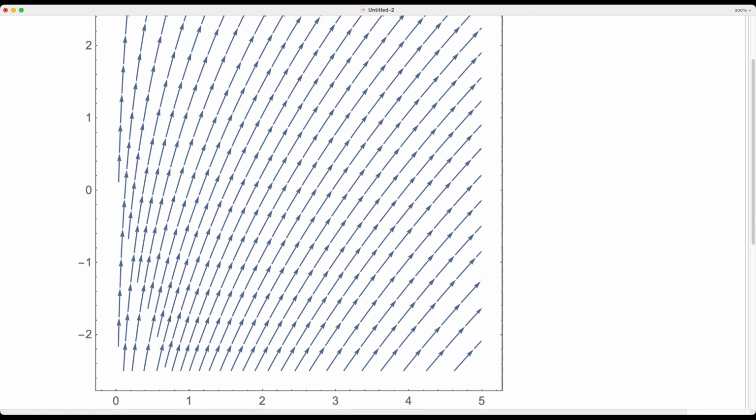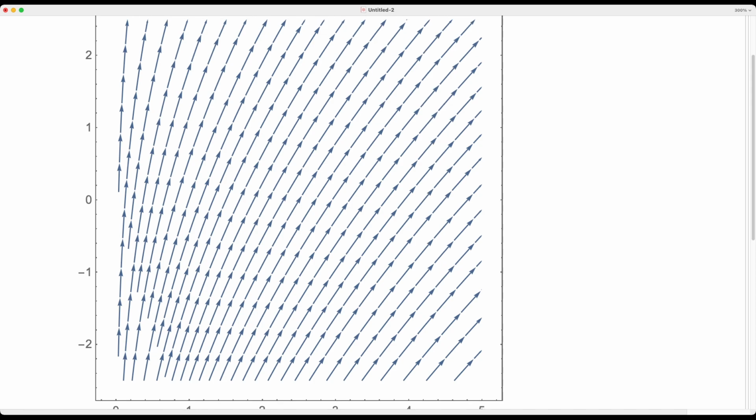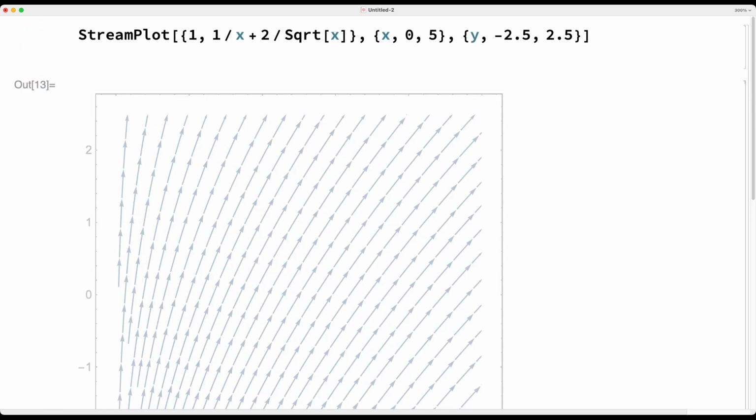Okay, so what you're looking at here is basically a bunch of different solutions to this differential equation. So if you pick a point on this grid, what you're doing is picking an initial condition. Okay, and the set of arrows that go through that is your particular solution. Okay, so this is a way to represent all solutions, but then once you pick a specific one, then you have picked a specific one. Okay, so let me take here then, what was our solution? Plus 2.